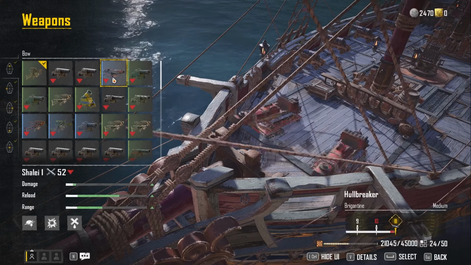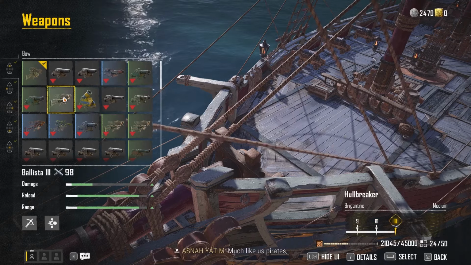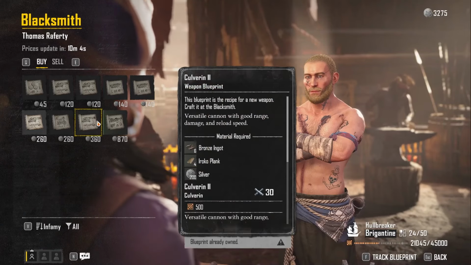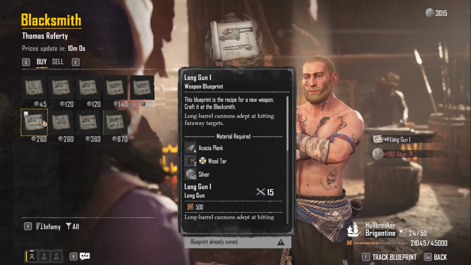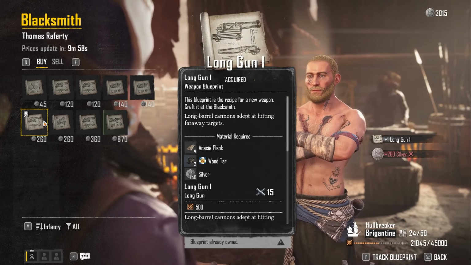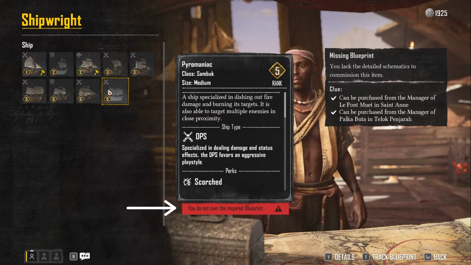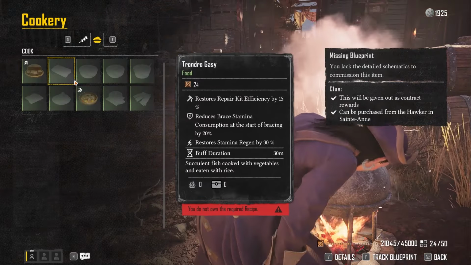There are massive amounts of weapons in the arsenal to choose from, so don't get overwhelmed when you're first starting. Choosing the blueprints that the blacksmith has to offer is a fine way to start, and as you explore and complete bounties and contracts, you will be able to scour vendors to find better ones along the way. Almost every single vendor, including the shipwright, will need certain blueprints to craft items, ships, weapons, and even meals. So keep an eye out for these as you continue to progress.